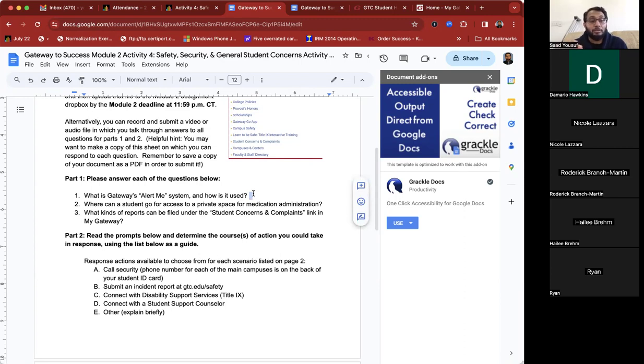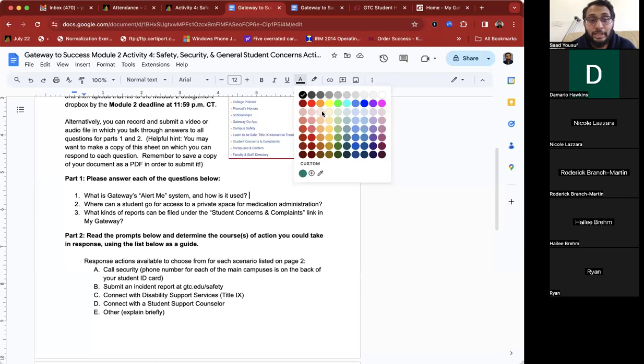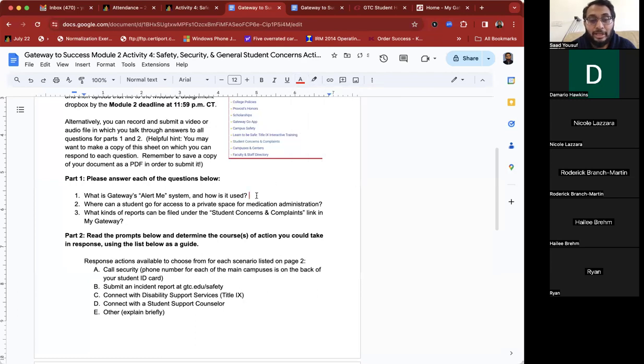Now, before I move forward with the second question, let's solve this together. Let's do one question at a time. So for question number one, you know how to change the text color. I want everybody to write the answer. What is an Alert Me system and how is it used? In a couple minutes, I will move to question number two.